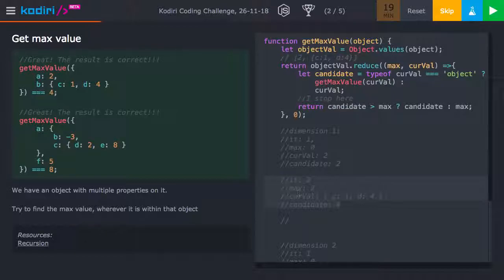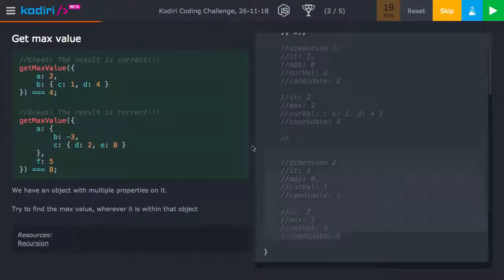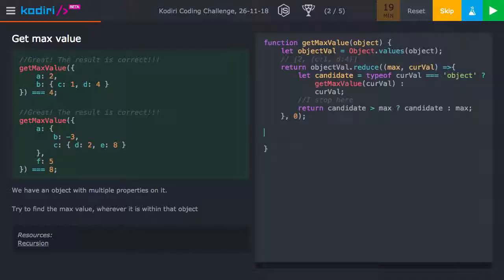Why 4? Because it's greater than the. Correct, because it's greater than 2. So because we are done with the loop, the function will return 4. Does it make sense? Do you want to do the next one? The one at the bottom? Okay, let's do it, even if it's the last thing we are reviewing today. This is vital. So, dimension 1, right? Iteration 1.